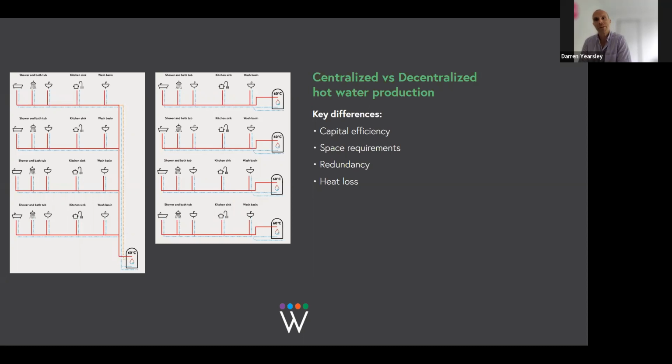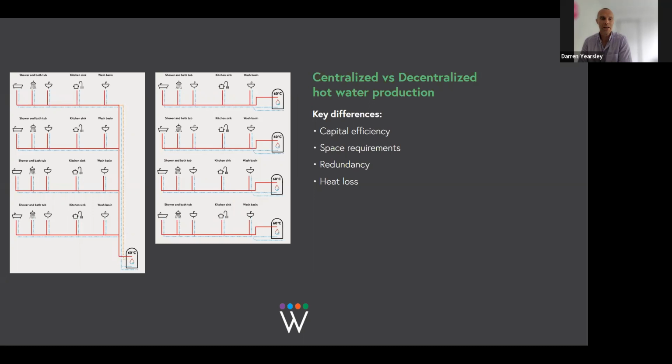And the reason for that is if you don't have a ring main or a return-based system, it takes a very long time for the hot water to go from the plant all the way up through the building to the last apartment. And so to prevent that wait time, you circulate water within the building all the time. So when you turn on the tap, it's only coming from the main rather than coming all the way from the plant room.